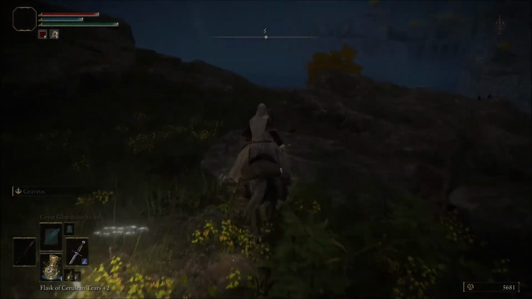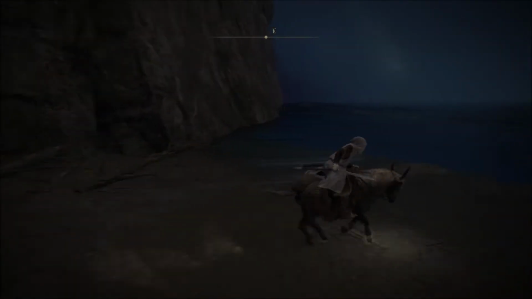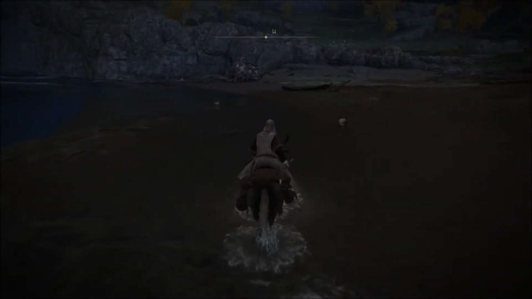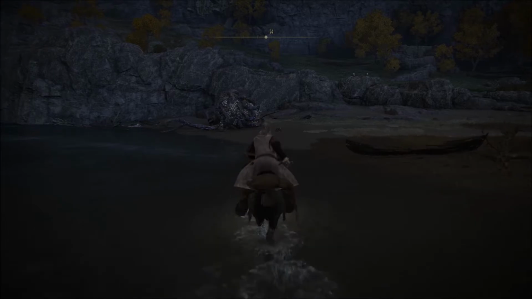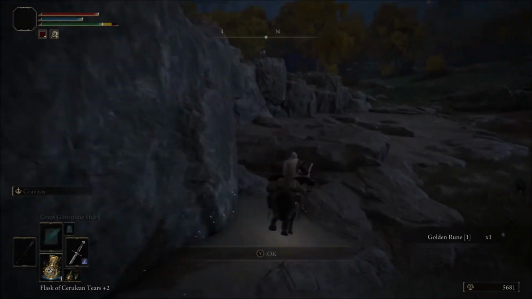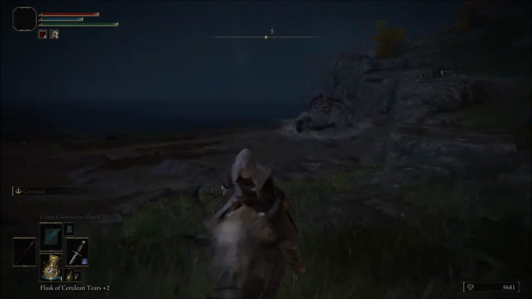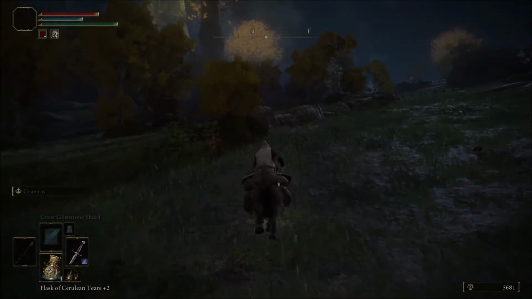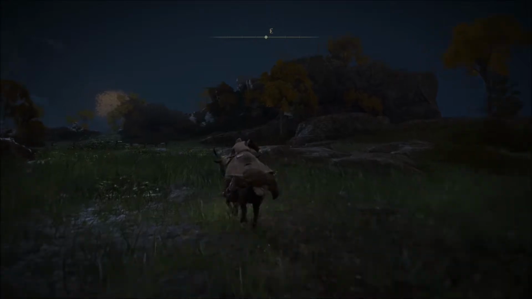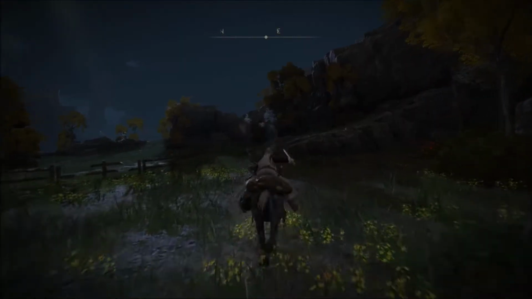Alright, so before I go up to that fort, let's find out what's down here. Honestly, it doesn't look like as much. Yeah, you do you, man. I don't know if that thing actually drops anything, but I had no intention of fighting it right now. There are grays down there. We'll go and deal with that later.